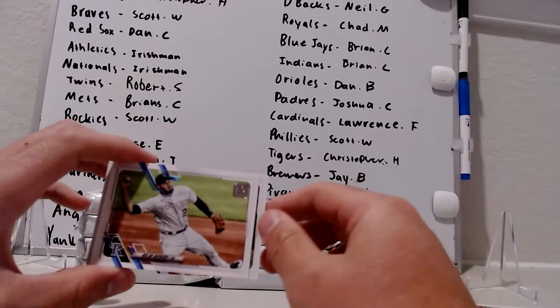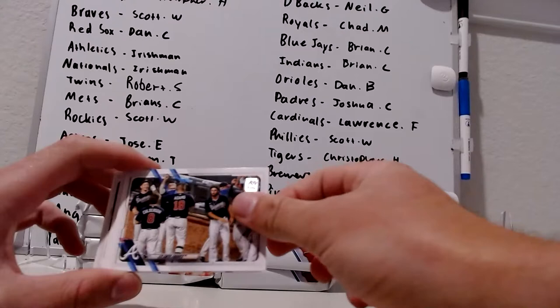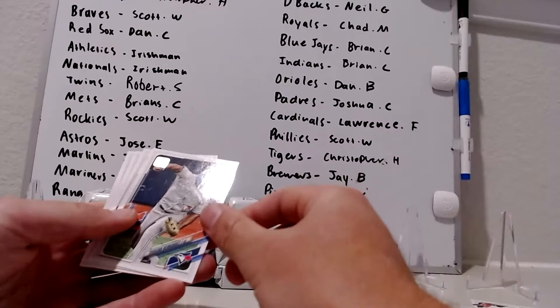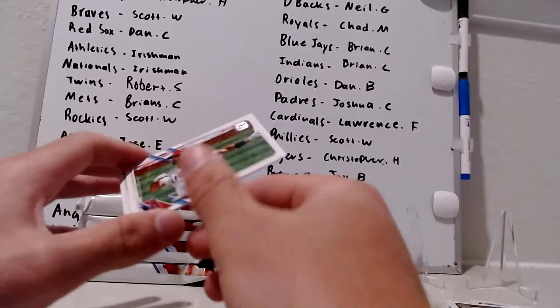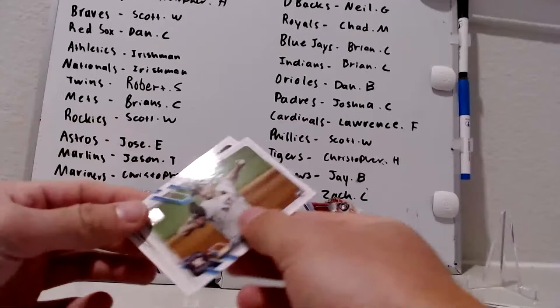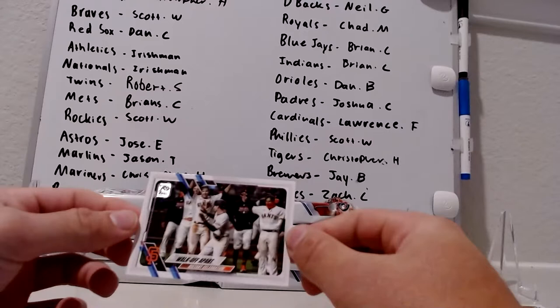Rockies, Paul Goldschmidt, Cardinals, Braves, team card, Twins, team card, Francisco Lindor for the Indians, Teoscar Hernandez, Blue Jays, Albert Pujols, Angels, Roberto Osuna, Astros, Blake Taylor, rookie card, Astros, and a walk-off apart distance celebration for the Giants to finish off that pack.